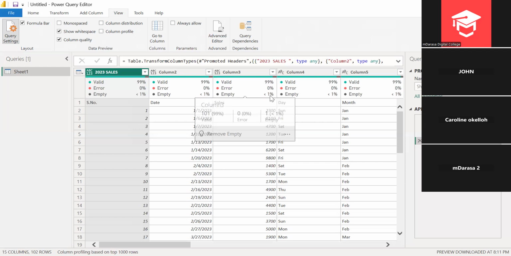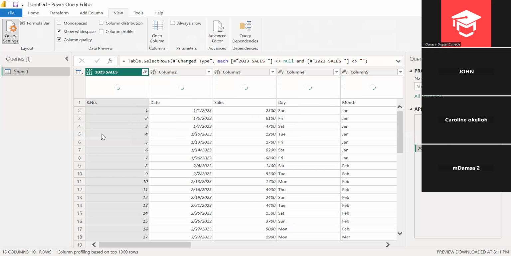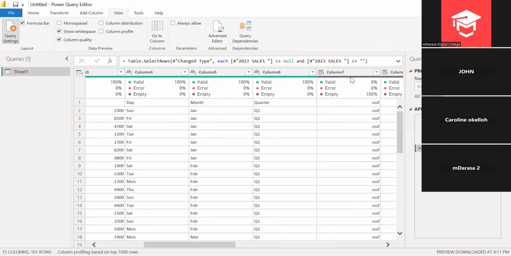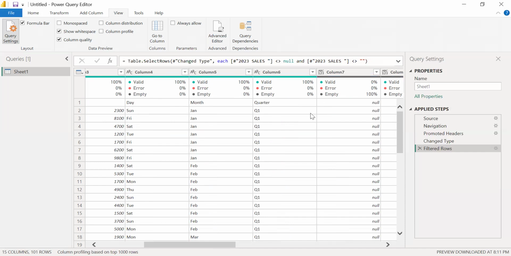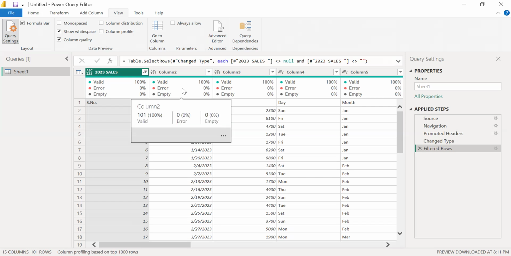See, under empty each and every percent, right? So I need us to remove the empty cells. Just click remove empty cells. Once you remove the empty cells, you'll find that valid should be 100%.